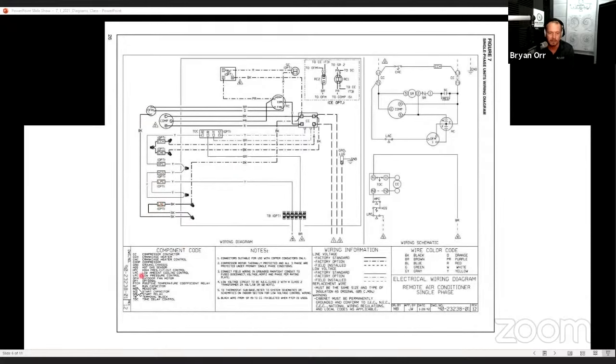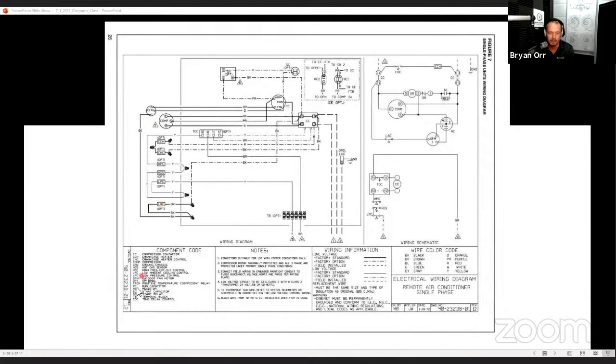What do you have left? Well, you have this black wire. If it can't go to this because it's optional, then where is it going to go? Well, it's going to go where it ended up, which is up here on T1, top side of your contactor, right? Which is, in fact, where it is on this unit. So a lot of the stuff that makes these complicated is that these are not as-built drawings.